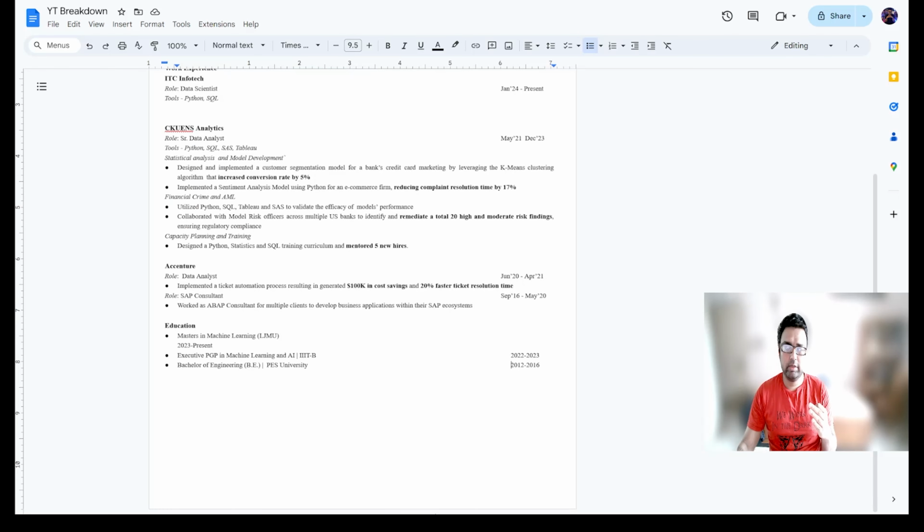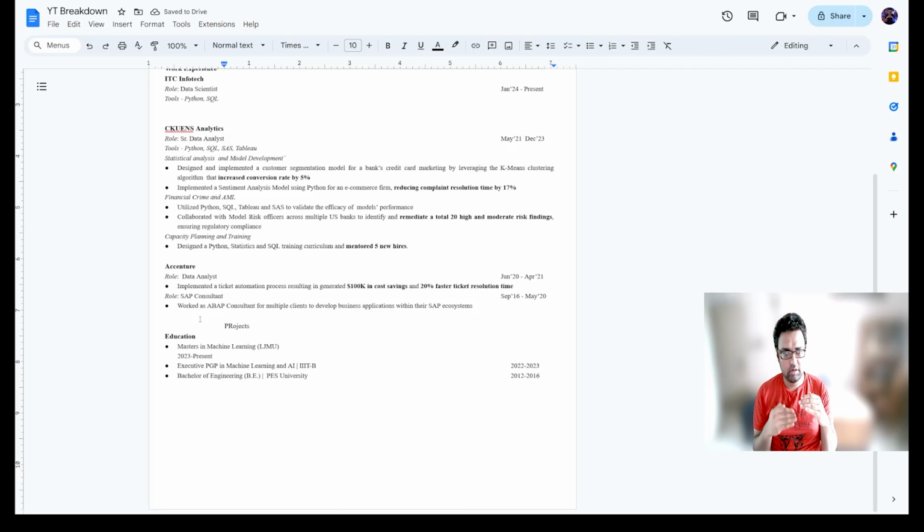Next is followed by the project section. This section should cover the things that you do not have work experience with, but you have a working knowledge of, so you can deal with it. You can work on similar stuff at industry level. You have the basic knowledge about those particular things, and that's what your project section should show. The last section is education, and probably you can add certifications here. Education and certifications come last. If you're a student or a fresher, the education might go up.